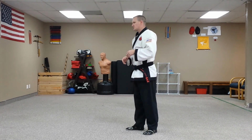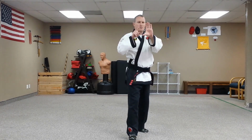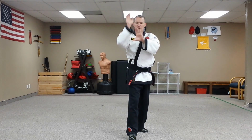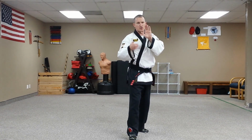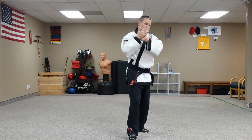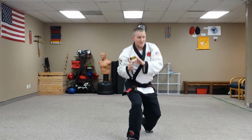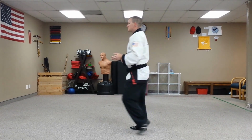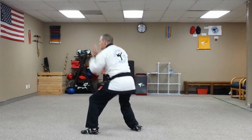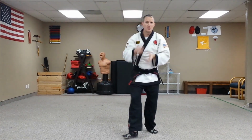Now you have upward elbow strikes. I'll show you proper hand position here. As your hand comes up, you want to put your other hand in L position to defend your face. Okay? So if they come across with a hook strike or reverse punch or something, your hand's there to move and parry across. So upward elbow strikes, again, move with your legs, okay? So, boom, boom. Okay, very similar to an uppercut in the leg position, okay?